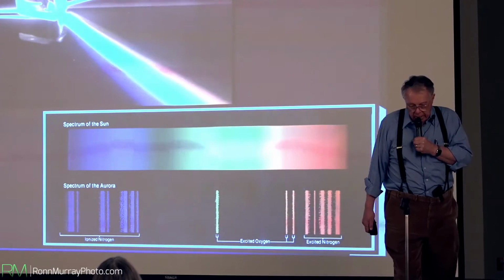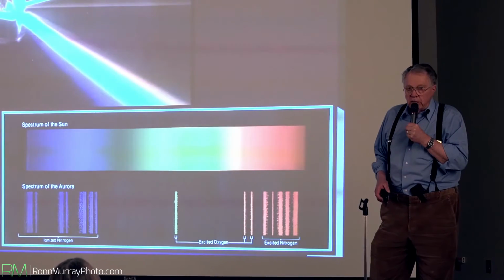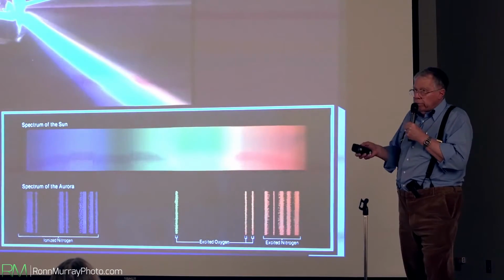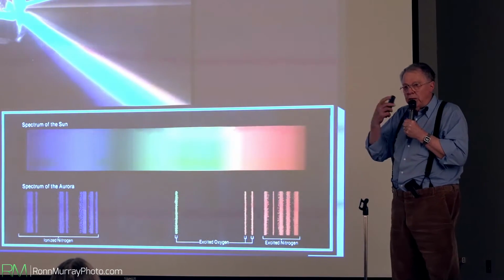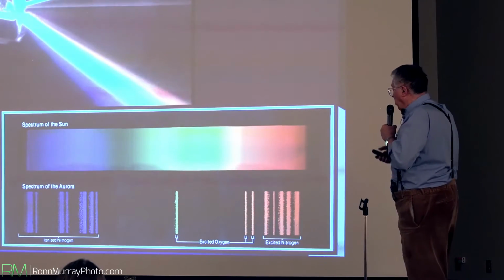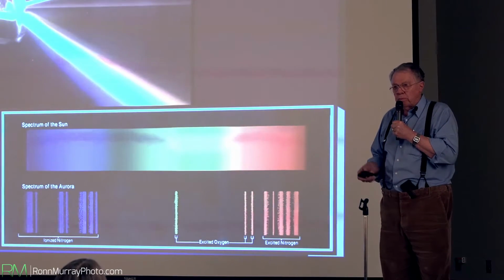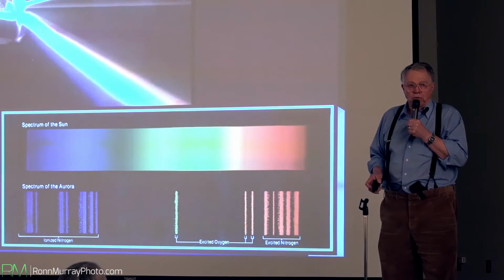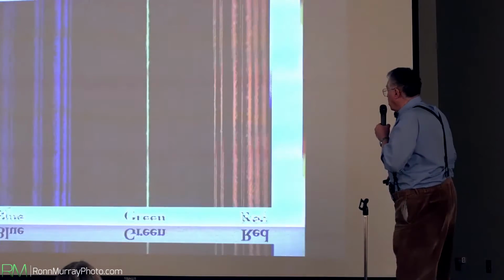The human eye is far more capable of registering green than it is red or blue. So by and large, people tell me, well, I didn't see any color, but it was kind of white. Well, that's kind of what the eye tells you. But then when it does get brighter, you see it's green, and when it really gets bright, you see the blues or the reds. If we could see all colors equally, blue and red and green, the auroras would be far more fantastic, and they have a lot more of the red that we just don't get to see.